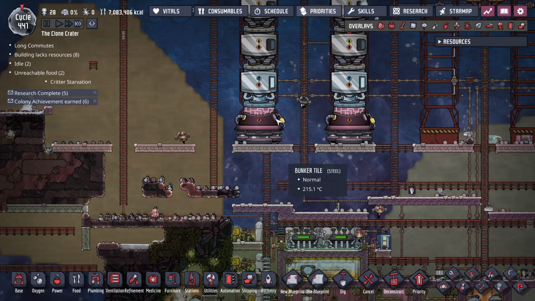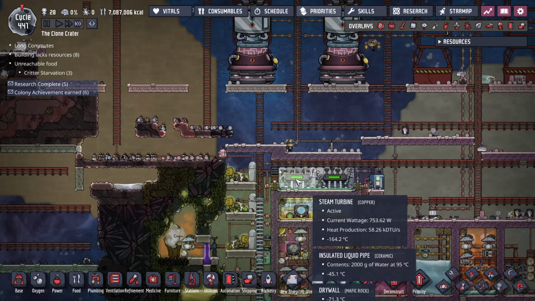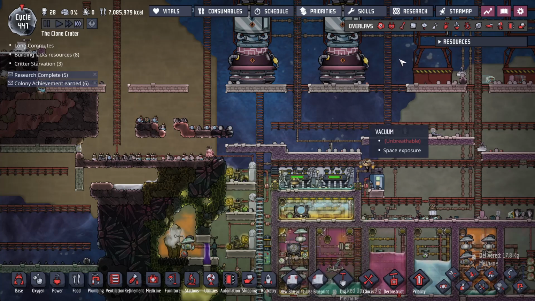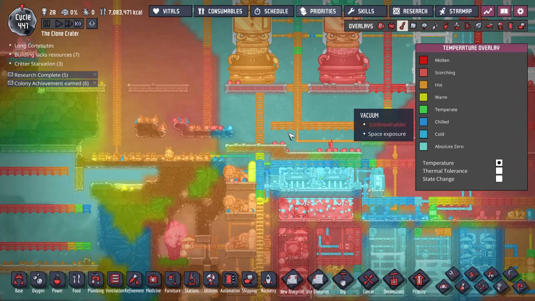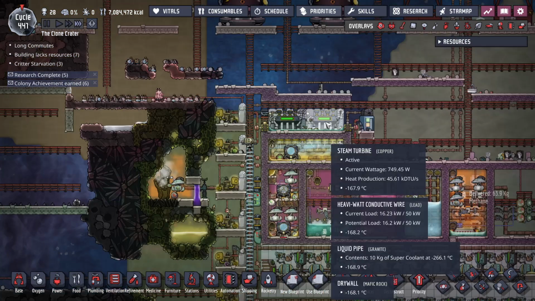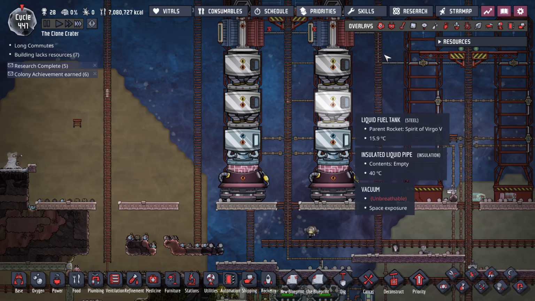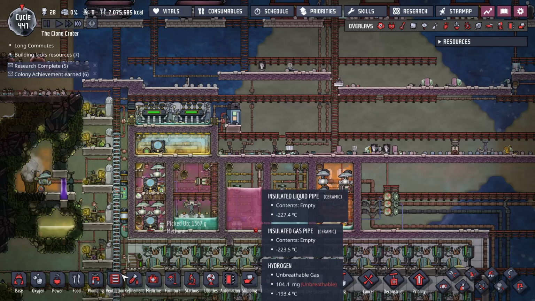And this transformer should be far enough away from the hydrogen rocket. We'll find out. This could be bad. Worst case scenario, I'll brick all this in and the unbelievably cold steam turbine should keep that nice and chill. Did you get built? Yes. Alright, let's see what happens.